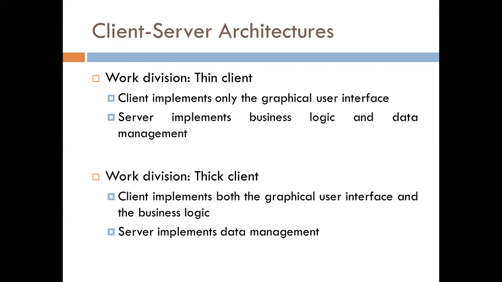So in client and server architectures, we have two ways. A thin client means only the presentation part is at the client, whereas the application logic and data management is at the server side. And in a thick client, the presentation and application logic is at the client, whereas the data management is at the server side.